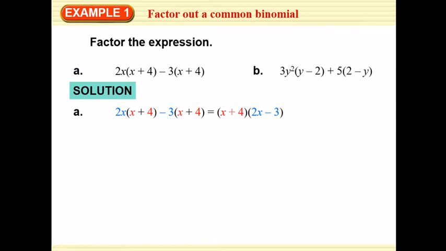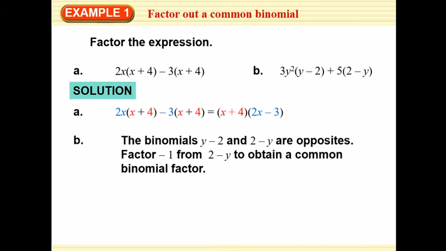So let's look at another example, throwing you for a little bit of a loop here. This set right here is a y minus 2, and then this second set is not y minus 2, but is 2 minus y, but you can see the same numbers and the same variables. So maybe we can do something about that so we can factor out a common binomial. The binomials y minus 2 and 2 minus y are opposites. So from this second piece, I can factor out a negative 1. When I factor out a negative 1 and make that negative 5, this should become y minus 2. It's like dividing each of the 2 and the y by a negative 1.